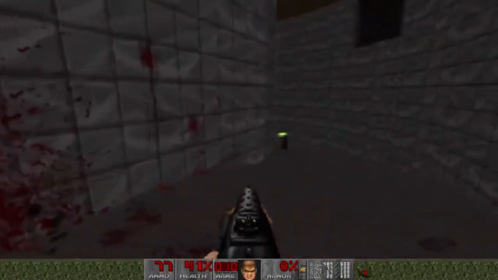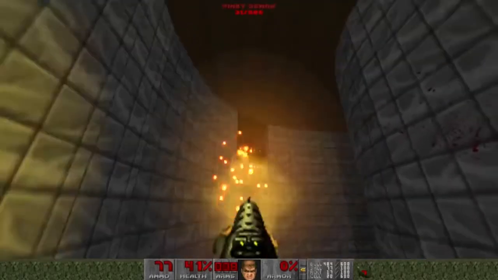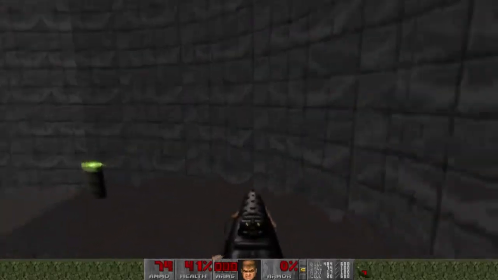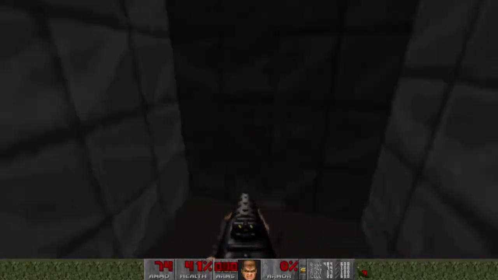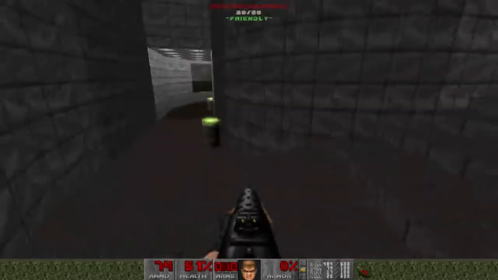So I can definitely hear a spectre now. Oh, he's up there! What are you doing up there, silly fool? It exploded. So yeah, let's just grab this. And whatever he was guarding.